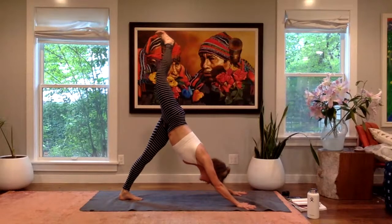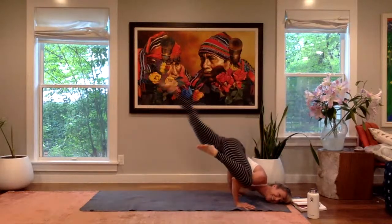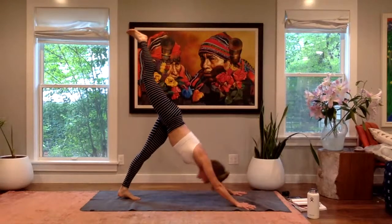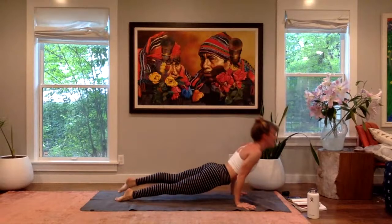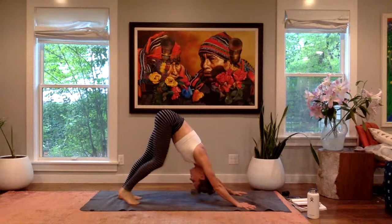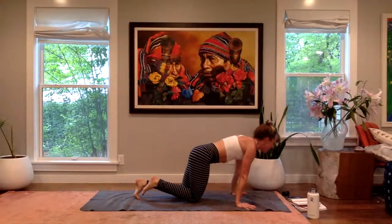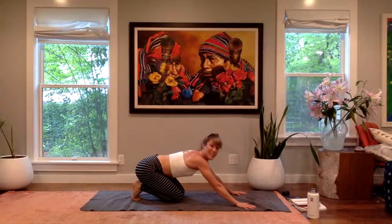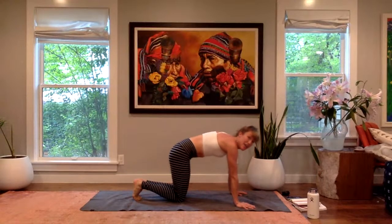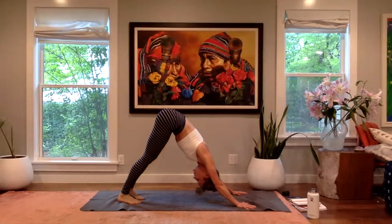Exhale, finish it off, yogi's choice. Take it through your vinyasa, and we'll meet back in downward facing dog. Full breath in, and a releasing breath out. All right, you guys, we're going to take it one more time through the right and left side. Breath to movement, meeting back in that downward facing dog position.